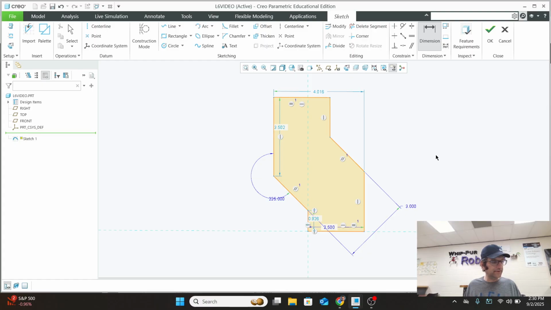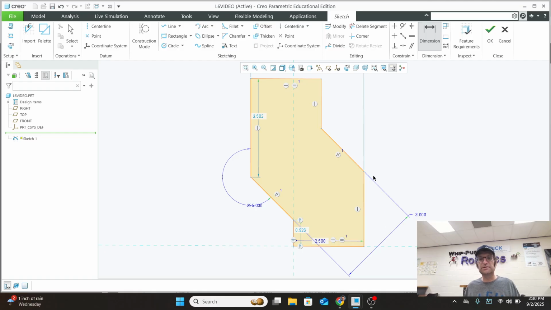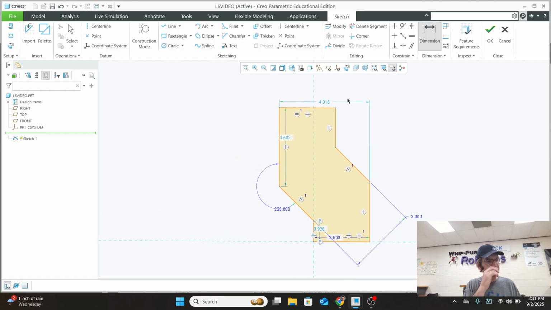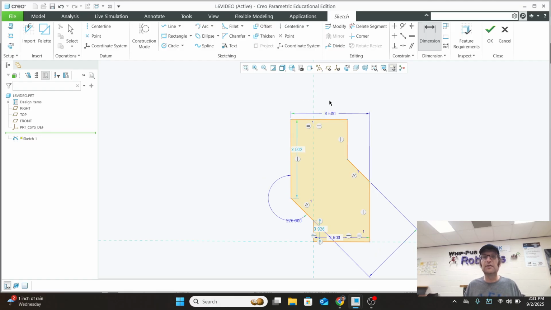And again, don't worry, things are going to get a little bit weird here as we start putting these dimensions in, but just trust the process. We've got to get things constrained. Some of these dimensions are going to stay. Some of them are going to go. This one up at the top should be really 3.5 in reality there. So we'll get that one set. This 3.5 here from there to there isn't anything we're even needing.